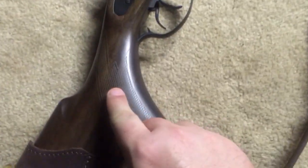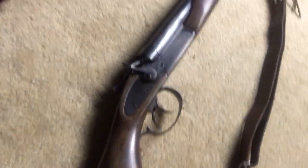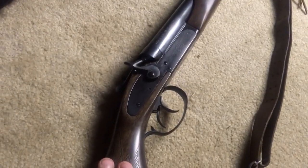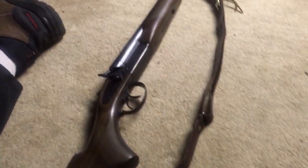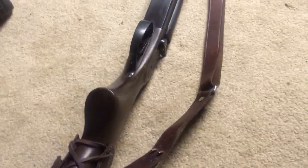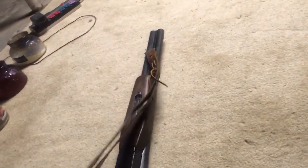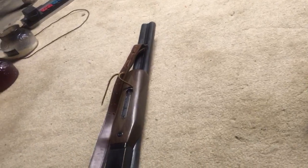The wood on it isn't too bad. It feels heavy, man. Everything, like I said, everything on this gun just feels substantial. This thing feels like it weighs about 10, 12 pounds. It's heavy. It feels solid. It doesn't feel cheap. It really doesn't feel cheap, in my opinion. Even though it's not a super expensive gun, it's not a super high quality gun. Not meaning that it's low quality. I'm just saying there's much nicer guns out there.